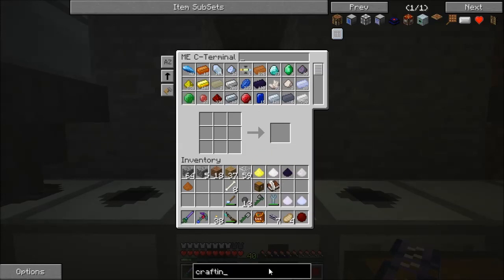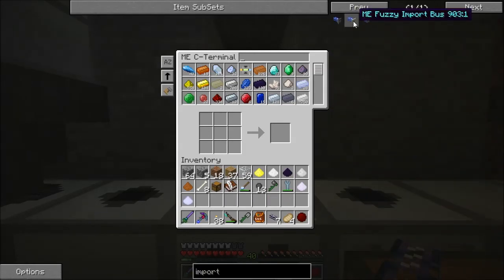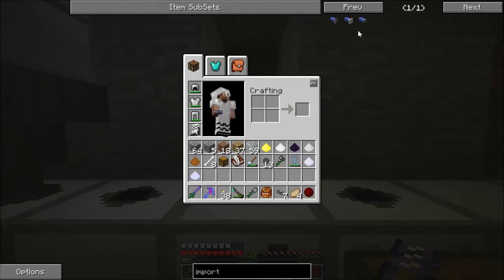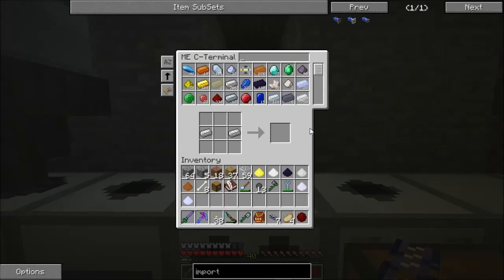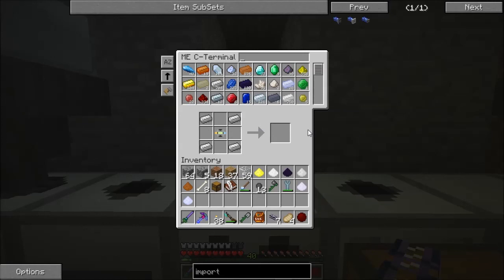conversion matrix, we should be able to get, what I'm trying to get is an import bus. Just a basic import bus. ME interface. Click. It does show up. Import bus. Shift click. Okay. But to get there, I need first to get myself an import. So shift click that. I forgot to put the glass in.